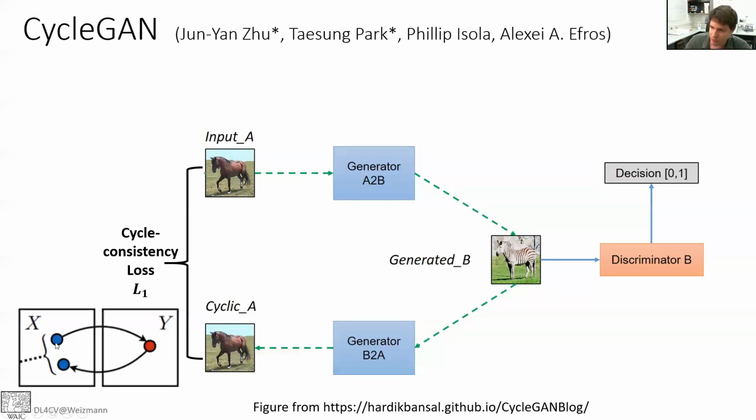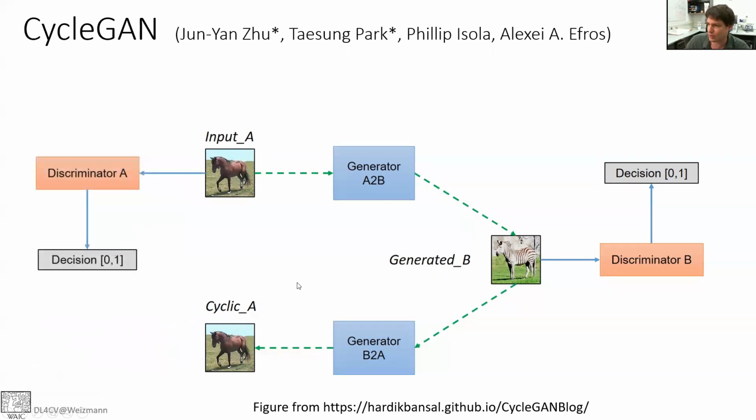You see, I went from one domain X, went to Y. I made sure that it belongs to the distribution of Y. So this is what makes sure that I do go to Y. And then I went back to X and made sure that I'm as close as possible to the X I came from. Now, I have to also do the other side, because right now, this generator was only trained in this discriminative scheme. So to make it work, I need to also do the other side.